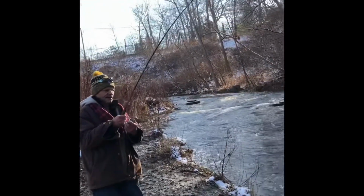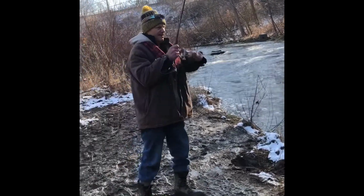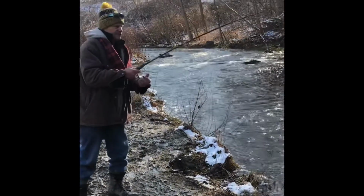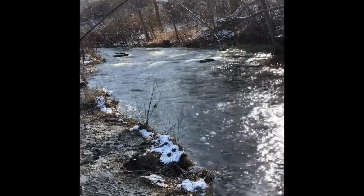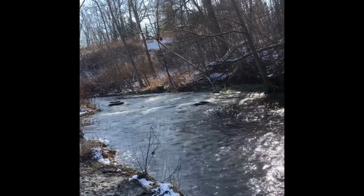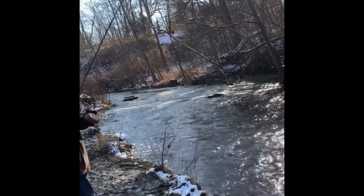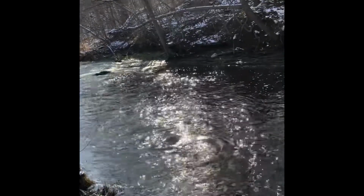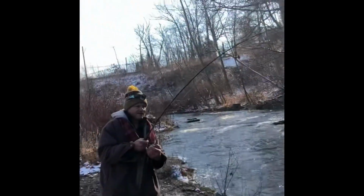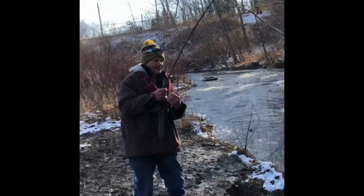Look, he's running down the stream. Just keep pumping it up, keeping it up high. Just like that. Let the rod do the work. That's the secret. See how I'm just pumping it up like that? Yeah, he should be tiring soon. Just keep rolling the slack. Just keep pumping, and eventually, hopefully, he'll give up.